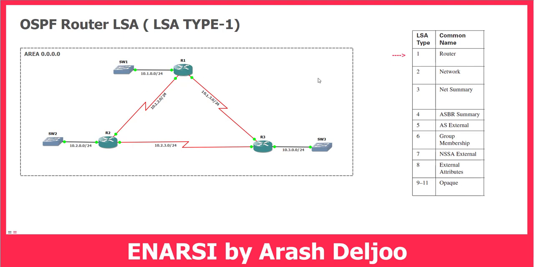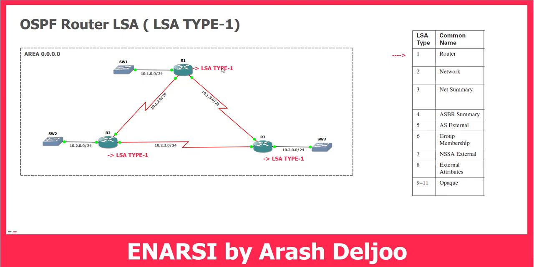The first thing that you should know is that in OSPF networks, each router should create only one LSA type 1. Because of that, we will have one LSA type 1 with the router 1. LSA type 1 or router LSA, both of them are the same. LSA type 1 of the router 1. Also, we have one LSA type 1 from router 2 and one LSA type 1 from router 3.